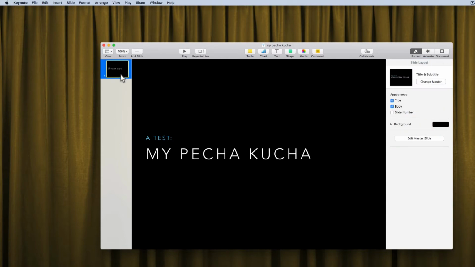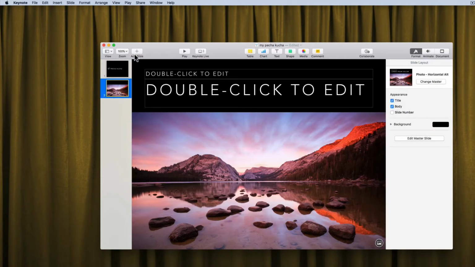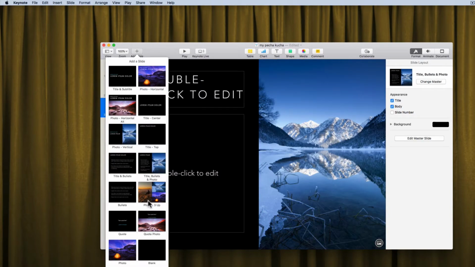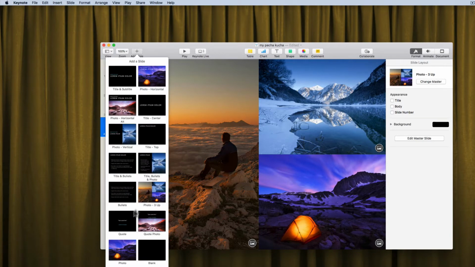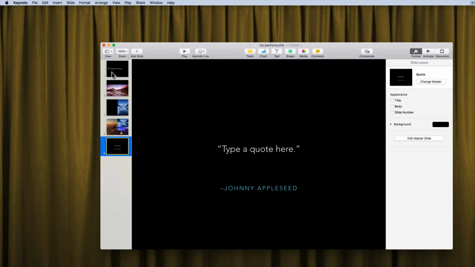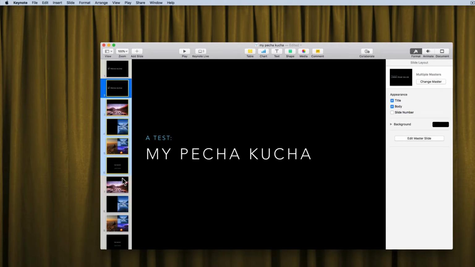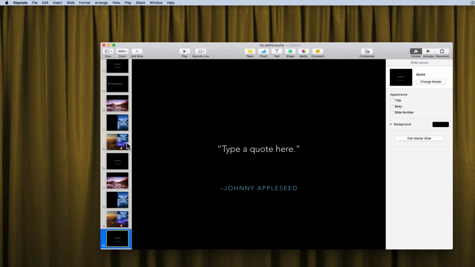So again, what we'll need then is 20 different slides, and you can go through and add all different sorts of slide templates that come up with this. And I will make 5 different slides, and all I have to do then is just copy, and we'll paste some of those in there until we get 20 total slides.